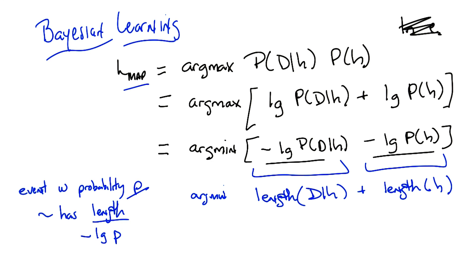The number of bits that we need to represent the hypothesis is, I guess, in some representation, or actually, in this case, I guess it would be some optimal representation. We are taking all the different hypotheses and writing them out. The ones that are more likely, have a higher p of h, because that's the prior, and those are going to have smaller lengths in the optimal code, and the ones that are less common are going to have longer codes. Well, let's make it more concrete.